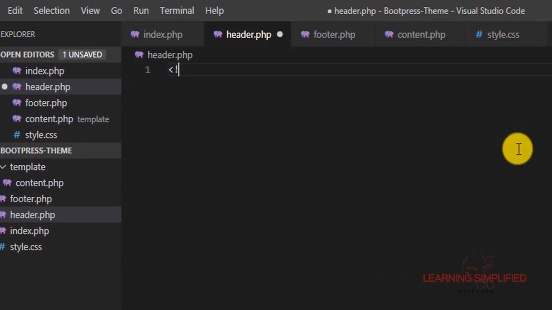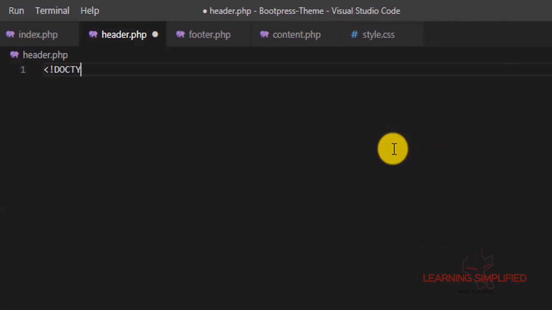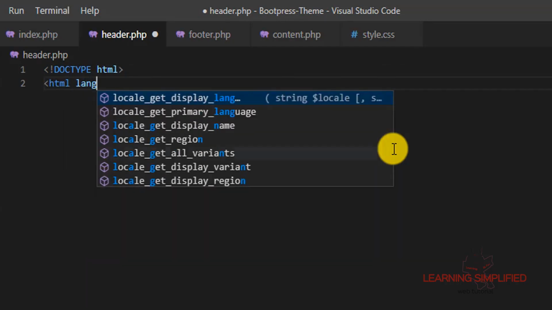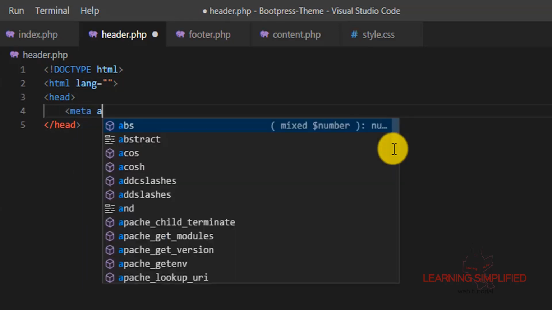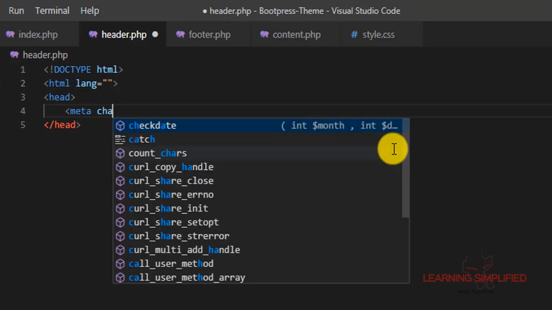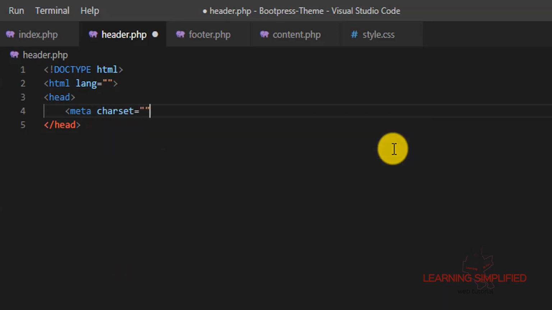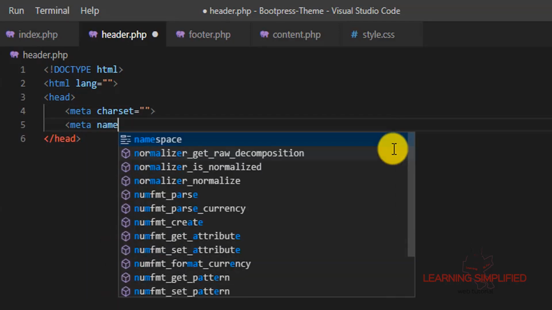First of all, we are declaring that this is the HTML5 version that we are about to use, and here in the first case we are putting this thing. There goes the head. Let's close head first, and inside this head, we are about to create some meta descriptions, some meta names here.